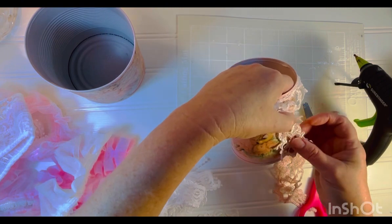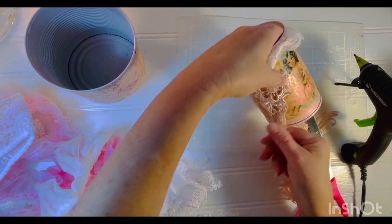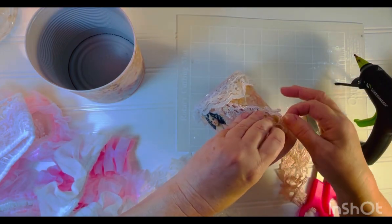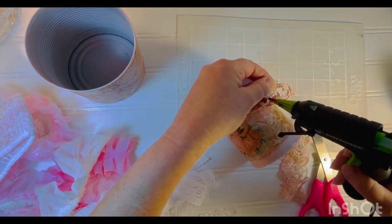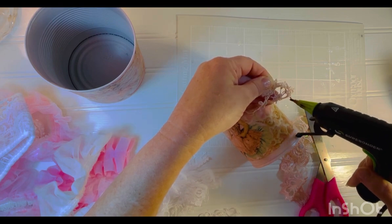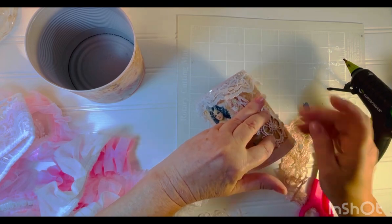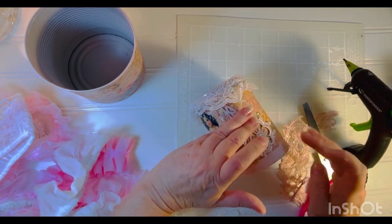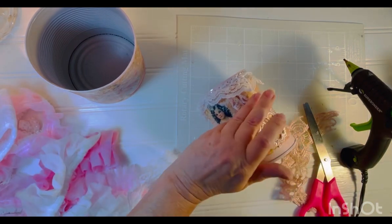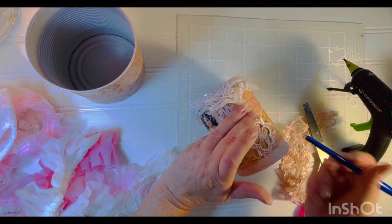So I think I'll come around, I don't know, this way, or do I want to go this way? I think I'm going to come up this way, kind of frame her in. And on this, I'm going to use my hot glue. I'm just going to run it around right through here, being careful and trying not to burn myself. Uh-oh. And I got some right there that needs to come off. Let's see if I can get it off with this tip. Yeah, there we go.